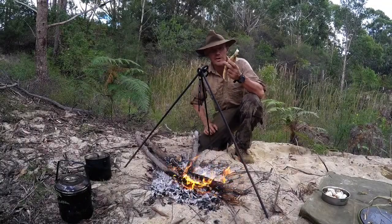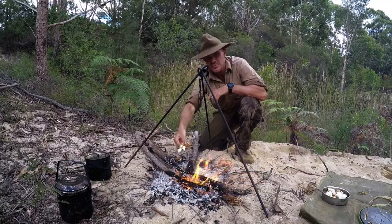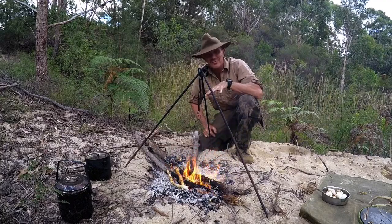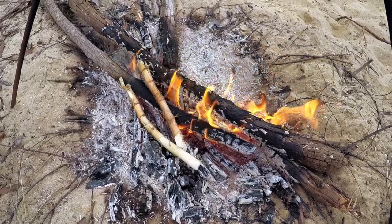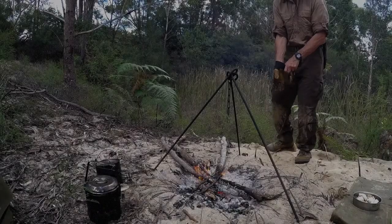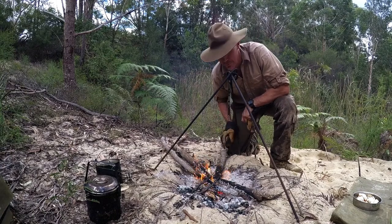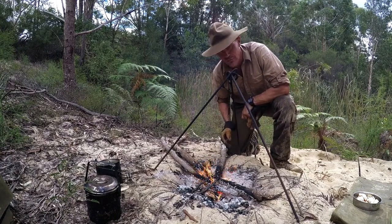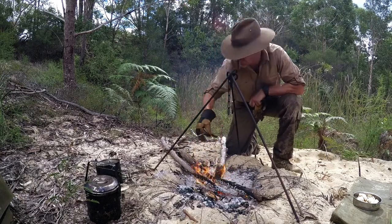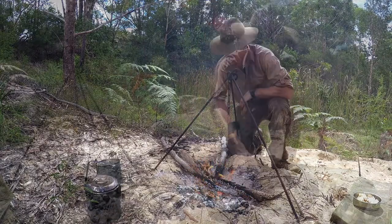Probably the simplest way of cooking the rhizomes is, once you've got them and washed them off, we just stick them straight on the fire, just like that. And what we're going to do is wait for them to blacken. When they're completely black, they're done and they're good to eat. Okay, these are about done now. They're black. They look like little charred sticks, but actually they're right to go. So I'm going to take them straight off. I've got a pair of gloves. I'm just going to let those cool down a bit and we'll hook in.